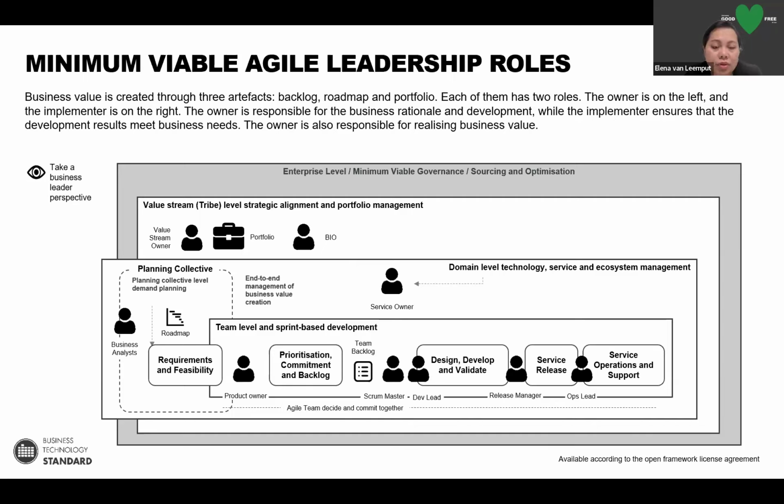So these initiatives originate from what we refer to as the product roadmap, and that is overseen by the product owner. And that follows the broader business development roadmap established by the planning collective. So there you can see how they are linked together. The planning collective is made up of business people, and they are responsible for business design and crafting the business development roadmap. And the roadmap guides the product owner in managing their own specific product roadmap.